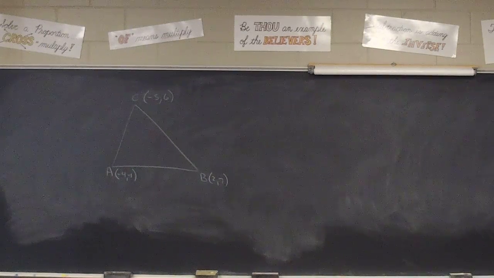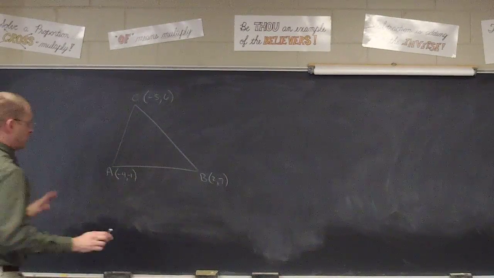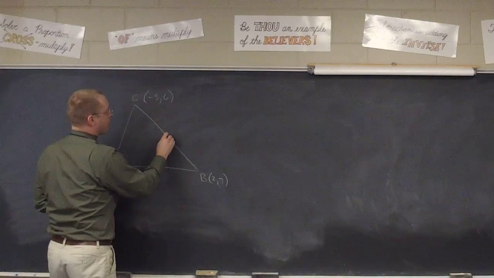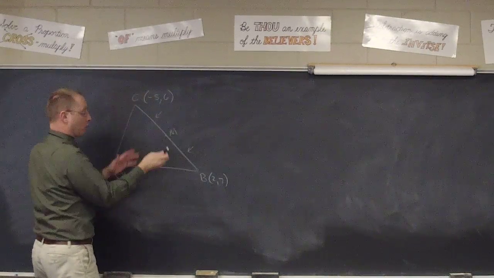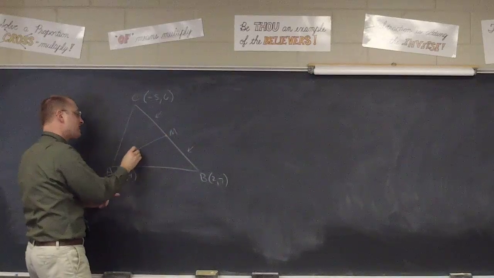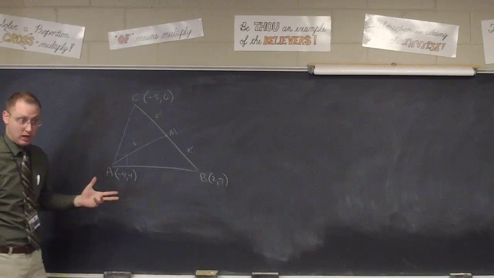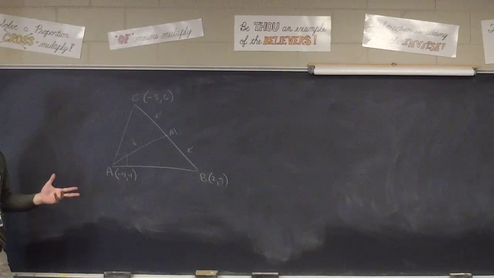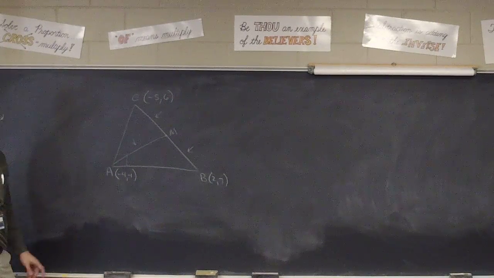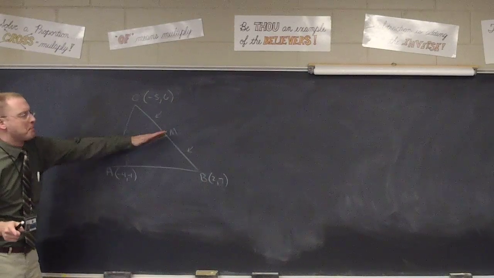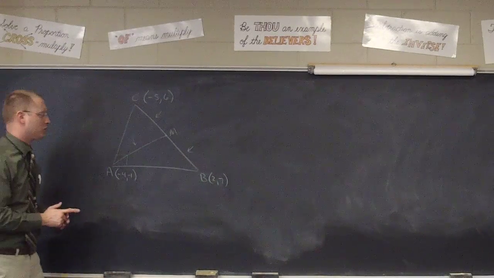Well, I suppose if we found the midpoint of the long side, we find 3 different lengths, right? One of them's really long, okay, or longer than the others. We call that the hypotenuse, right? Find the midpoint if, let's just say, for sake of illustration, that this is the right angle. If we found this midpoint, this length and this length, of course, are going to be equal to each other. But if this length is the same as these lengths, then it is a right triangle. That would be one way to do it. There is an easier way, but that way would work. You said that does it have to do with the altitude? It has to do with a median, not necessarily an altitude.